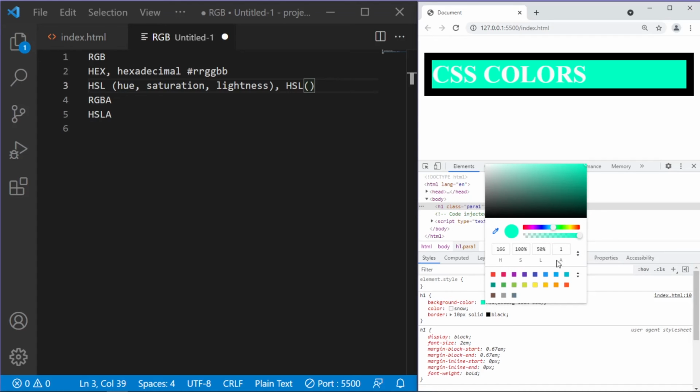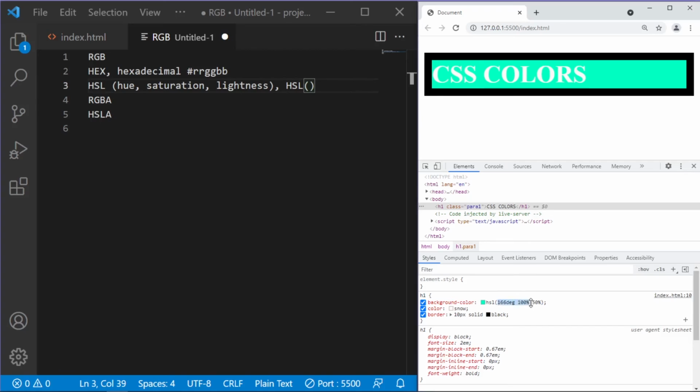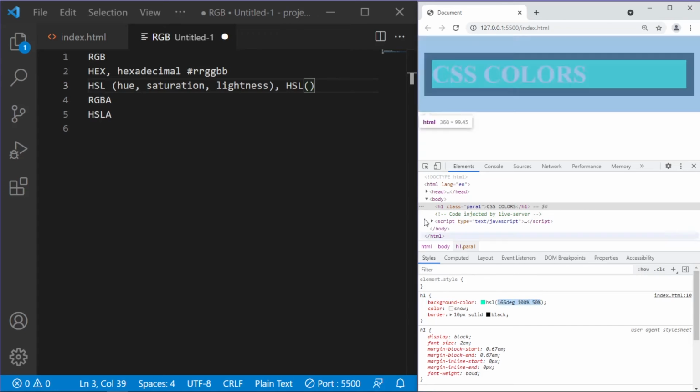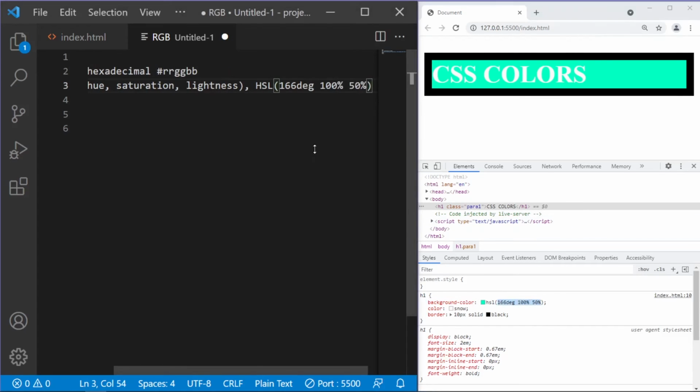Here we have HSLA values, and just copy the values from here and paste it right here.